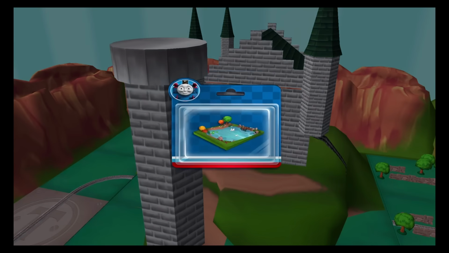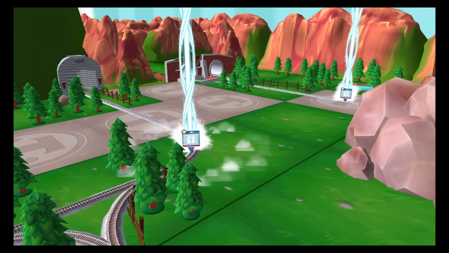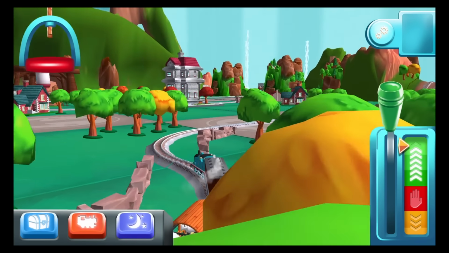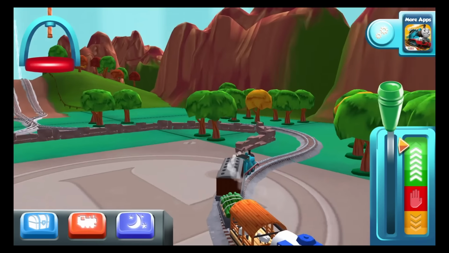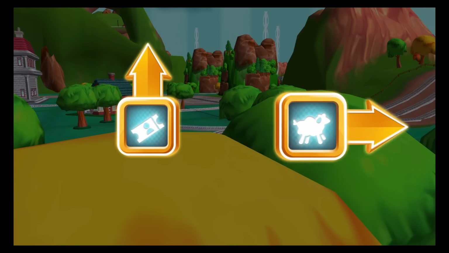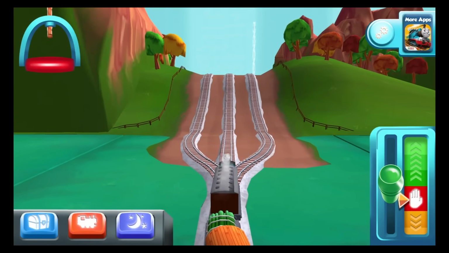Beam of light to find yours. Surprise pack. Where should we go next? Forward leads to the town square station. Right leads to McCall's farm. The McCall farm is coming up.